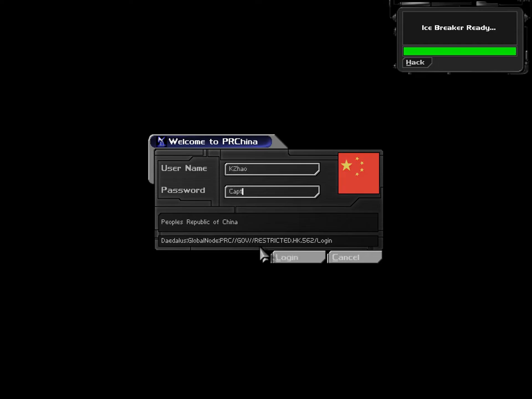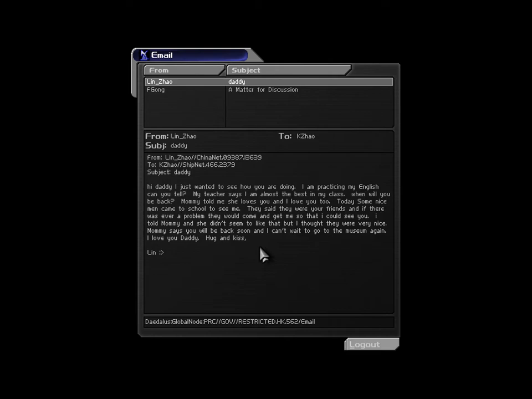Captain Zhao. Daddy, hi Daddy, I just wanted to see how you are doing. I'm practicing my English, can you tell? My teacher says I'm almost the best in class. When will you be back? Mommy told me she loves you and I love you too. Today some nice men came to school to see me. They said they were your friends and if there was ever a problem they could come and get me so that I could see you. I told Mommy she didn't seem to like that, but I thought they were very nice. Mommy says you will be back soon and I can't wait to go to the museum again. I love you Daddy. Hug and kiss, Lin.